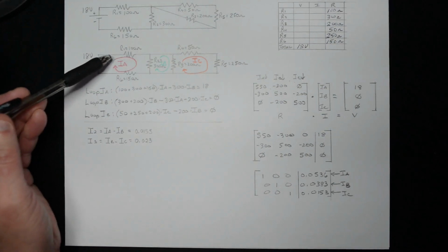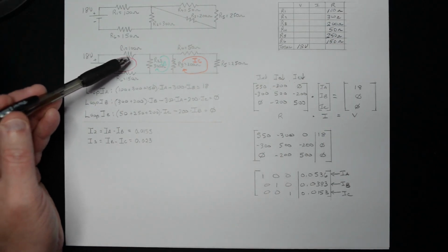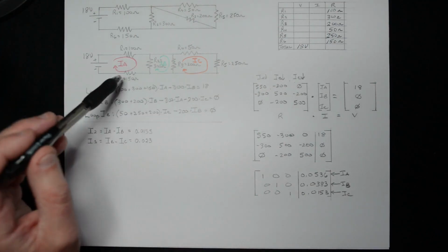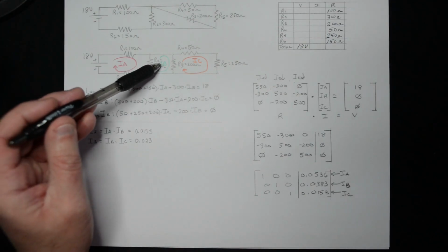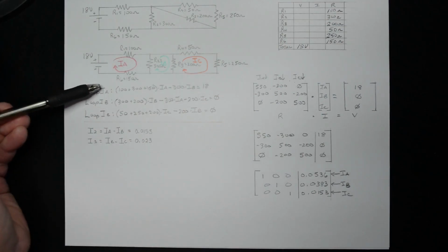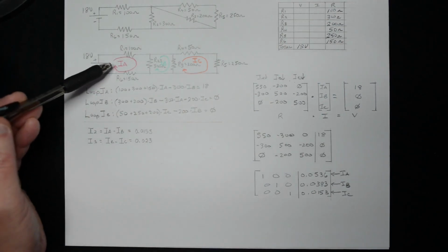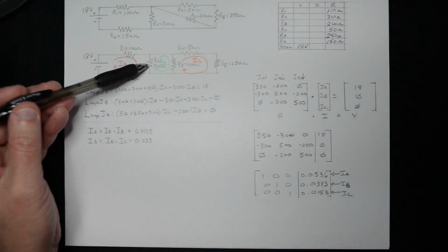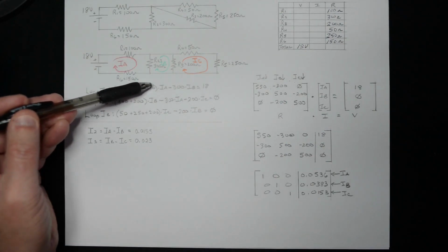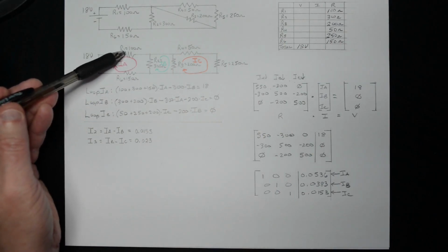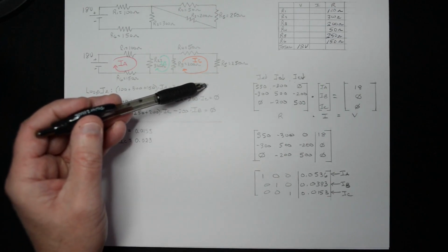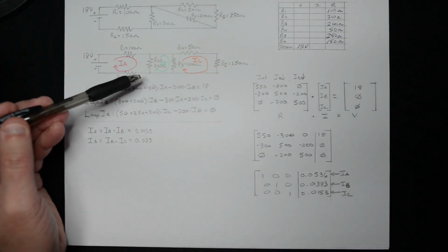It's the same story. You choose an arbitrary direction and recognize there are 3 branches in this circuit. So you're going to have 3 branches, 3 loops, you're going to have 3 equations. It's just more of the same. The resistances in this IA loop times this current will eventually give us the voltage over here. That's what we're going for.